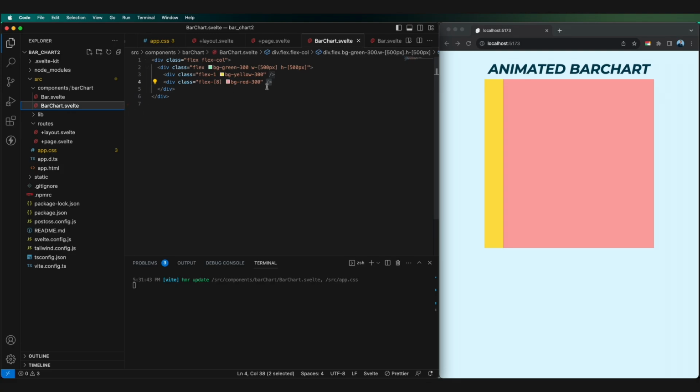Now we need to draw the bars, but we could just hard code a couple of elements in this div and they would appear.